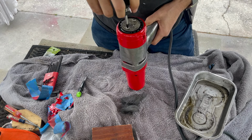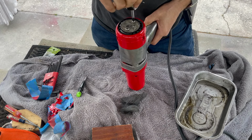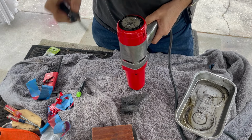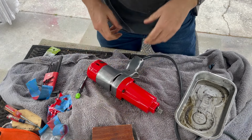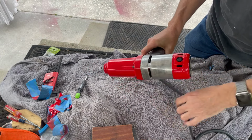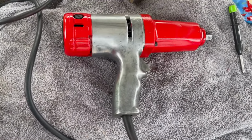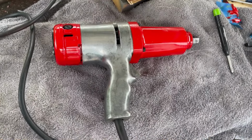Well, the badge looks a lot better flattened out like it is. With that, we're done. It's pretty cool. Ready to go to work, I guess.